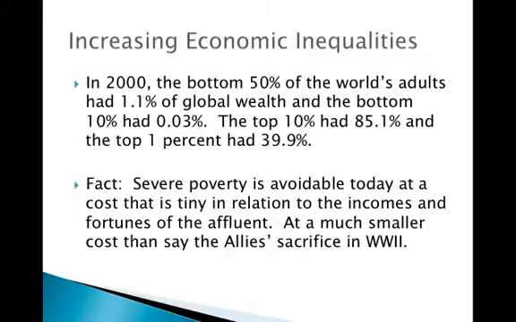So, some other facts, some economic inequalities. If anyone's taking economics or knows anything about political science and has something to say about this, agree or disagree, wants to elaborate, wants to challenge, get on the discussion board. Let's talk about it. I'd love to see this. This is interesting stuff. So in 2000, the bottom 50% of the world's adults had 1.1% of global wealth, and the bottom 10% had 0.03%, whereas the top 10% had 85.1%, and the top 1% had 39.9%.